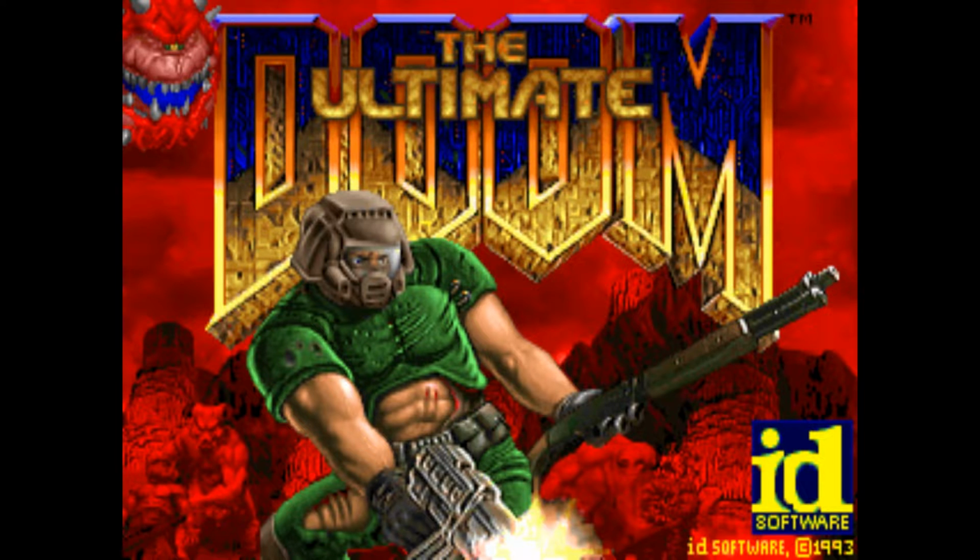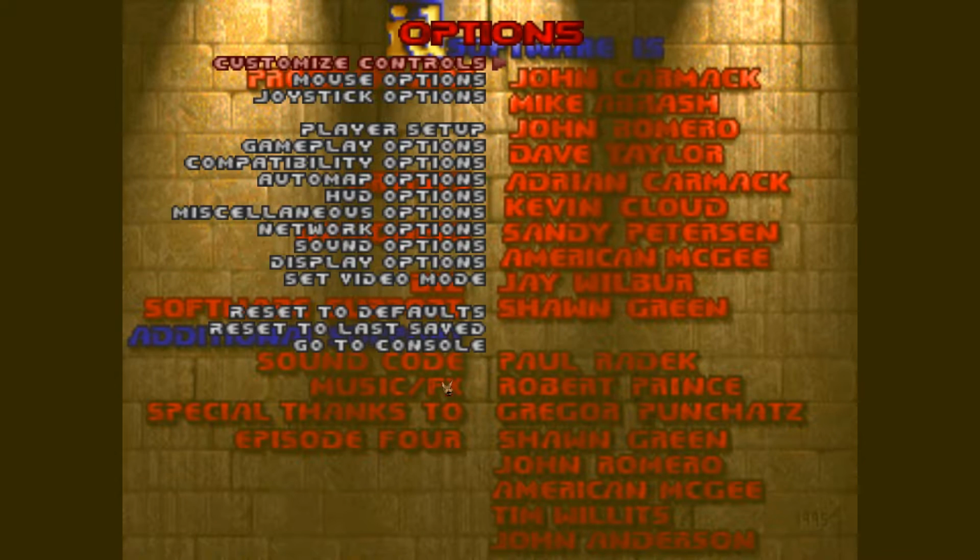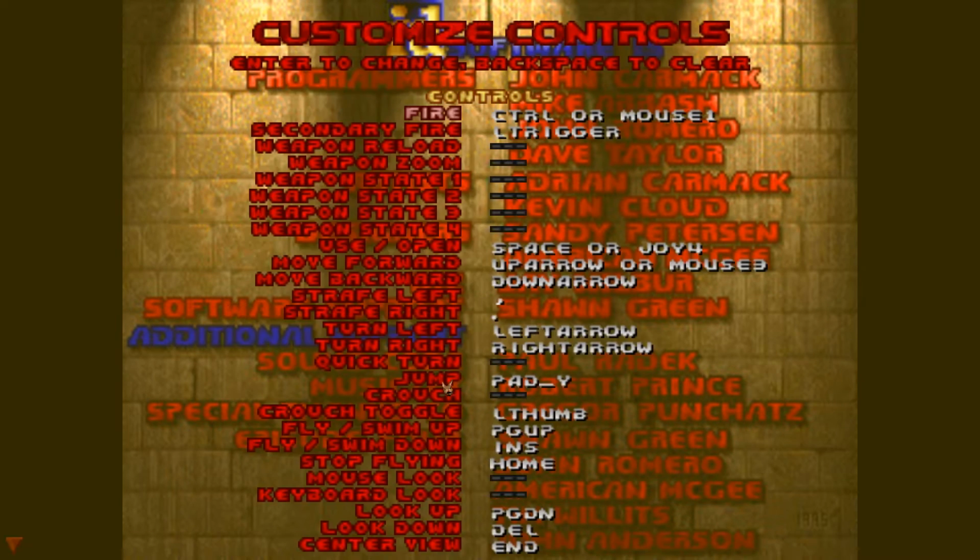To do some setup, we can go to options, customize control. I would very much like to have move forward on this button and strafe left, right.